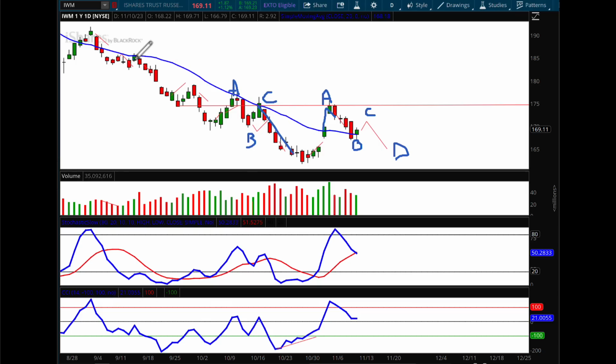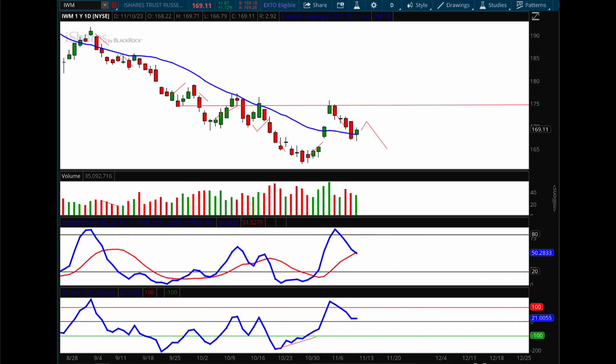Here's another A, B, B to C, C to lower D. They form all over the place. Look, A to B pivots, B to C pivots to a lower D. So this is the pattern that we're seeing over and over in IWM and the rest of the markets. And so that is what I'm expecting.